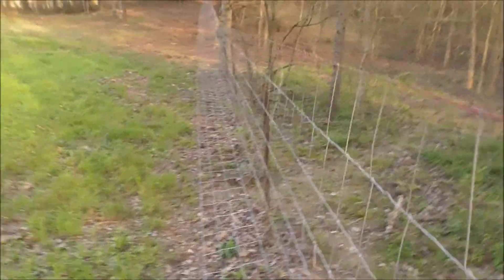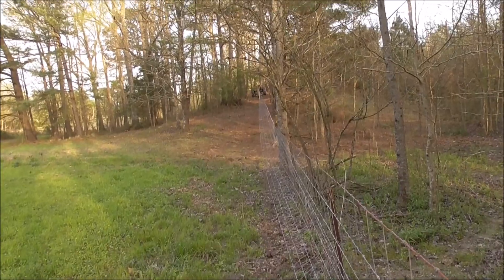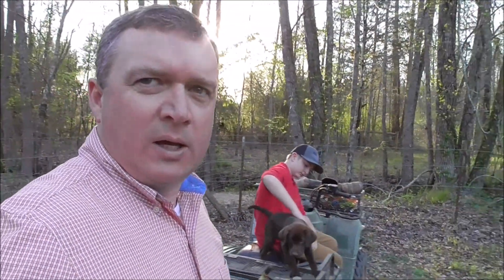You can see how tight that stretcher stretched it, and then when we pull it to place, we've got the tractor set up on the hill. So that's what we're going to do today, just get out here and do some work. Caden's got Ranger down here with us, he's going to run around and play. I put the GoPro on Little Bit - I don't know how that's going to work out, but there should be a video on that, so stay tuned. Anyway, we got the GoPro hooked up on her, so we'll get busy on this fence.